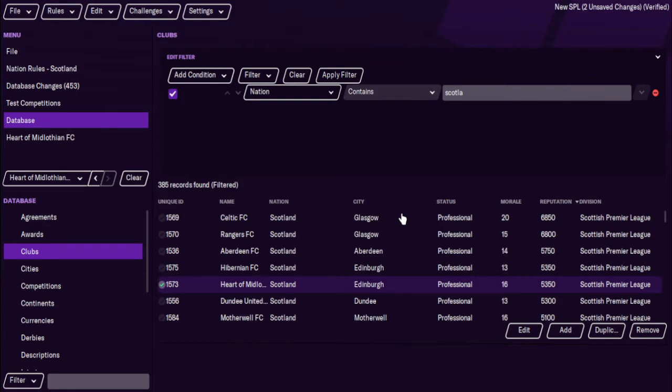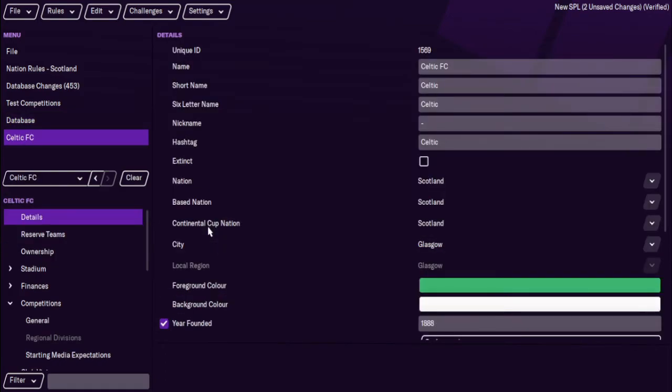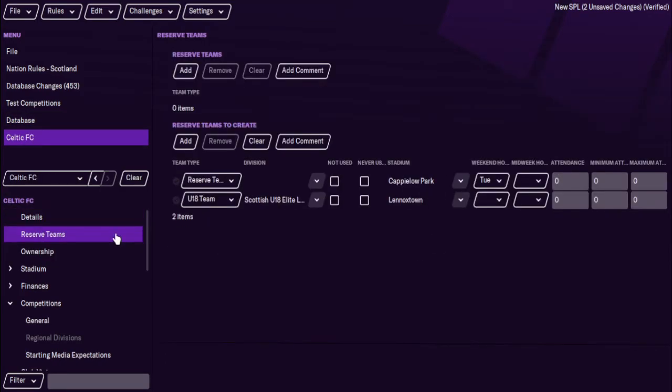Sometimes I saw one where there had been youth teams in the league and someone never spotted it. And basically what you would do there, like say Celtic had a youth team in the league, it would come up here. So if they were in, say, League 2, the division would be League 2 there. So always check out for that as well.